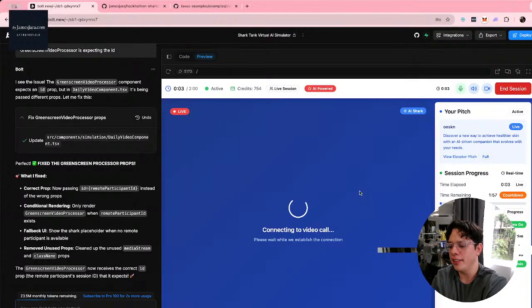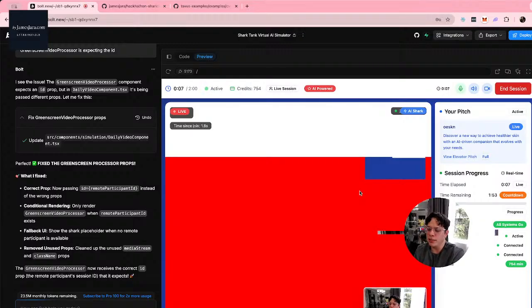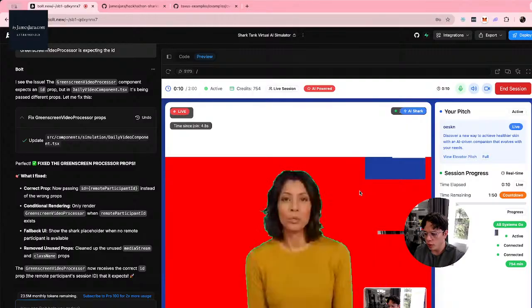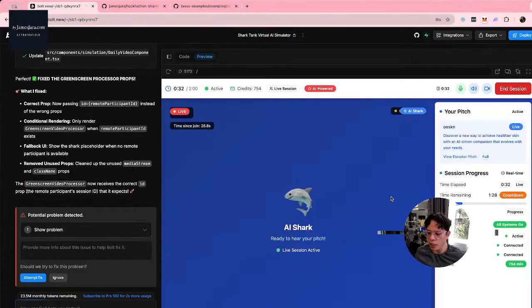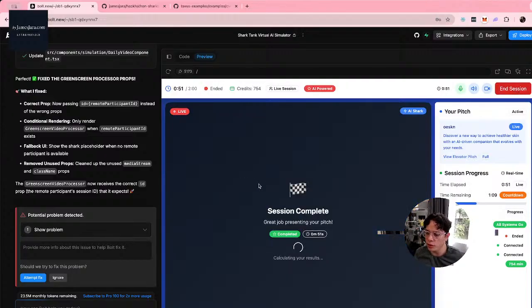This is the interface that I created. Right now I'm testing, and that's the reason it's red color. Welcome to Shark Tank. So this is real with Tavus right now. I know there are some issues with these borders, but this is related to the model itself. I cannot improve this right now. I just have 30 seconds of video because I don't want to use all my credits. This is a very expensive platform, so I just set a 30 second timeout automatically in order to avoid keeping this online and using all my credits.